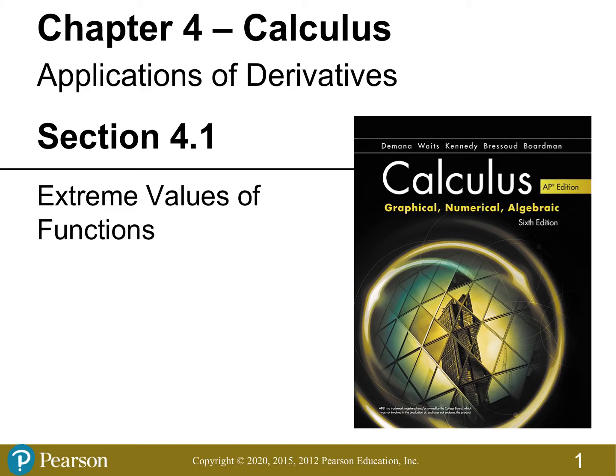Good. All right, so we're going to take all the derivative stuff you learned in chapters 2 and 3 at the end of last semester. And now we're going to move into what they're good for and what they're used for. So we're going to apply these to real situations. And how do biologists use this? And how do economists use this? And how do social scientists use this? And how do physicists use this? Okay, where are we going to see all of this stuff showing up in real life?